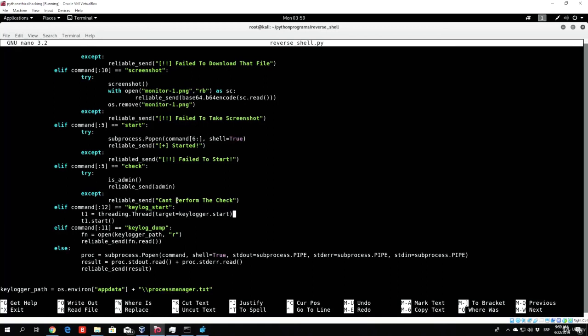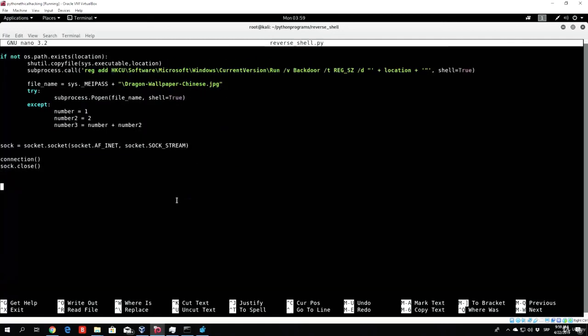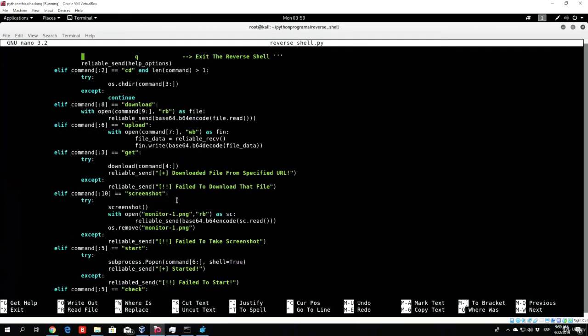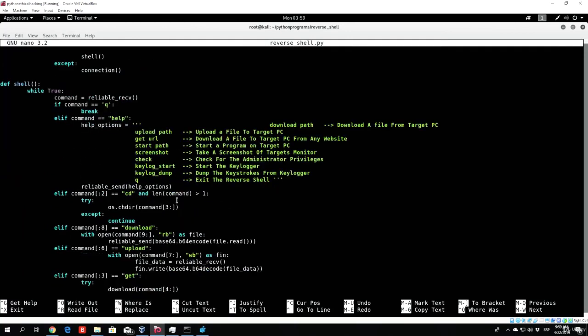We will see an actual principle behind it in the next section, where we'll code our threaded server or our command and control center. And basically then, once you see it there, if you have no idea right now how you can implement it, you can come back to this program right here and implement it in the keylogger program. Then you would use a thread.join in order to join threads at the end, and then you would need to delete the process manager at the end of the program so you can leave no trace behind. So that would be about it for this tutorial.